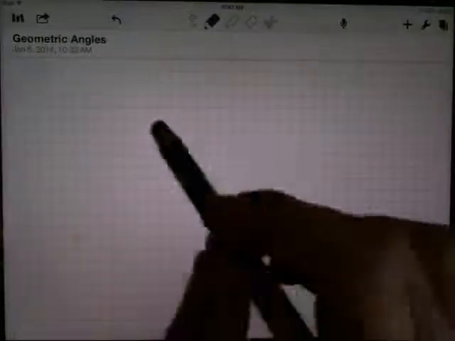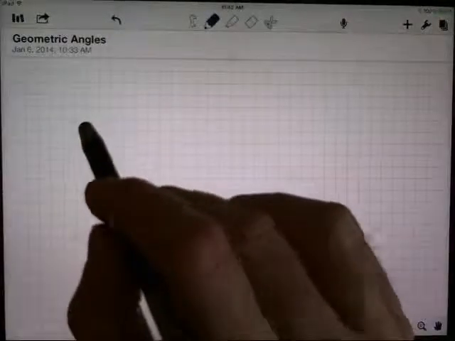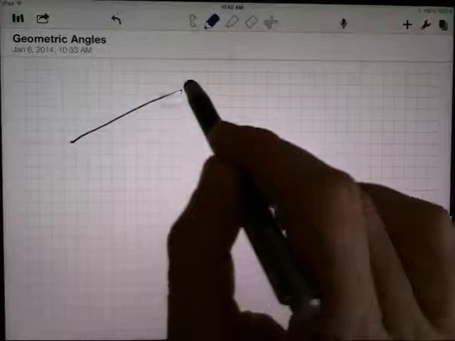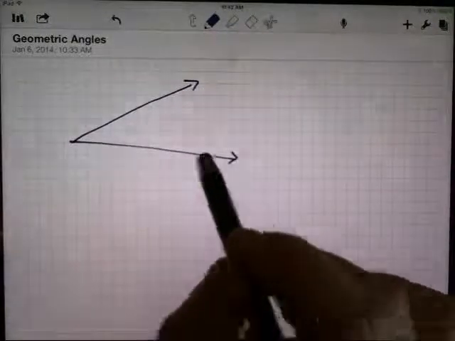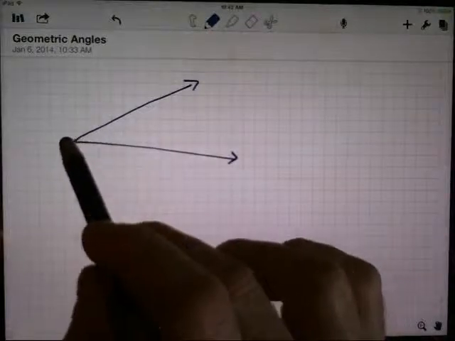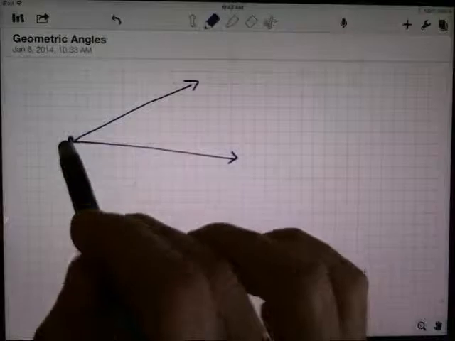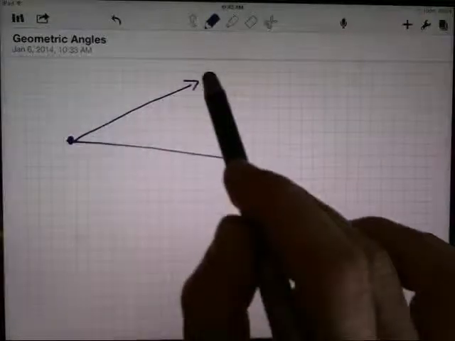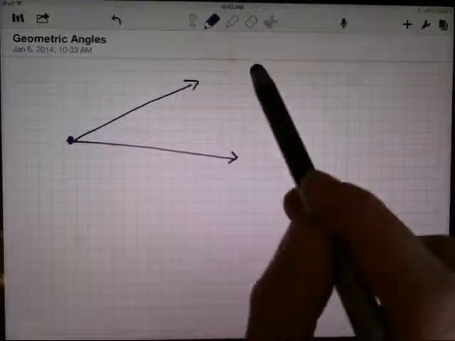The usual definition looks something like an angle is a union of 2 rays that share a common foot. Now, a ray is another word for a half line, so the intent here is that both of these rays start at the same point and they head off in a direction forever. Now I can't draw them forever, but I can put an arrow indicating that they keep going.